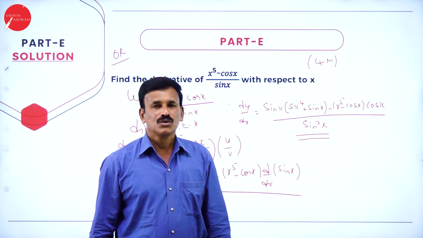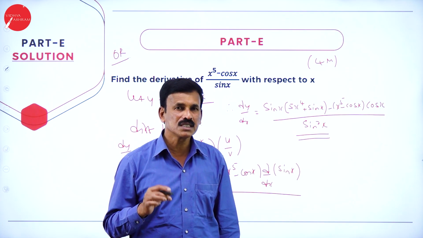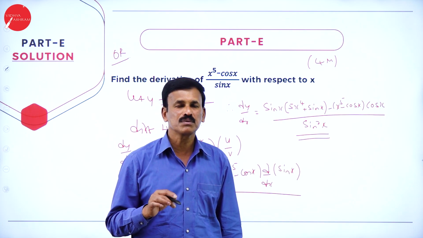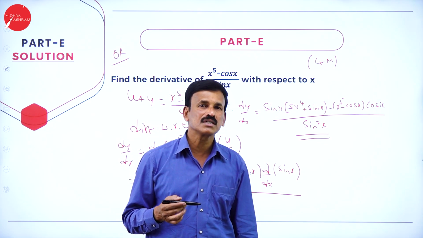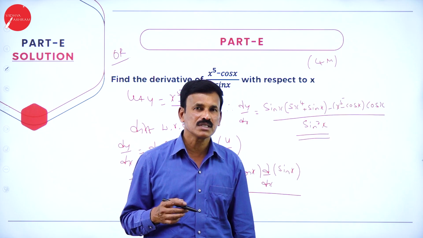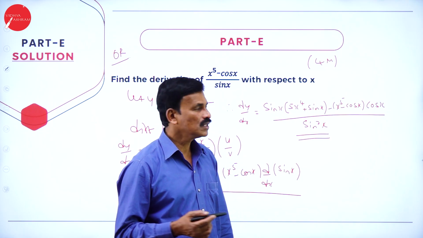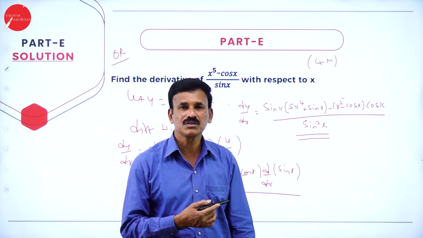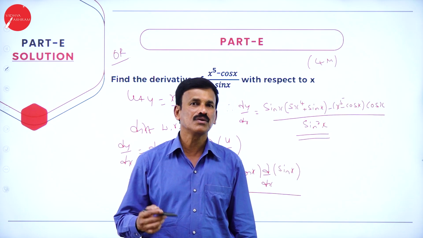So, hope you followed. These are the problems related to part E, that is 6 and 4. You may expect definite questions from this, either a derivation of cos(x plus y) is equal to cos x cos y minus sin x sin y, an equation of ellipse in the standard form, and a derivative using the u by v method. That's all. Hope you followed.